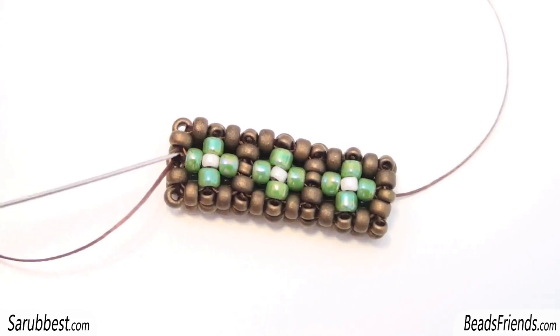This will be a little bit different tutorial from my others because I've decided to take some pictures. I think that for this kind of beadwork it will be easier to watch the pictures, but there will also be my explanation by words, so I hope everything will be clear.